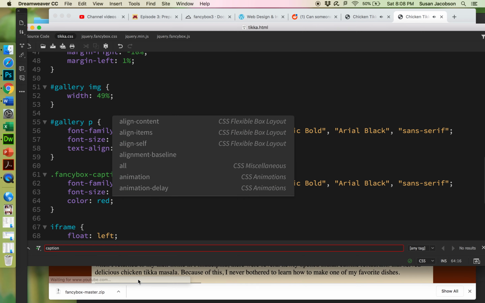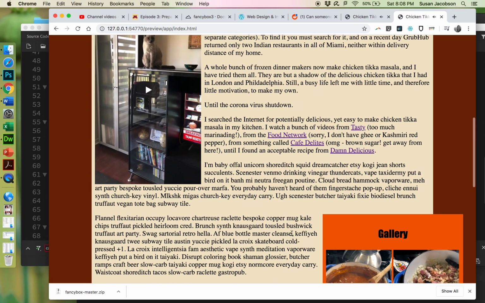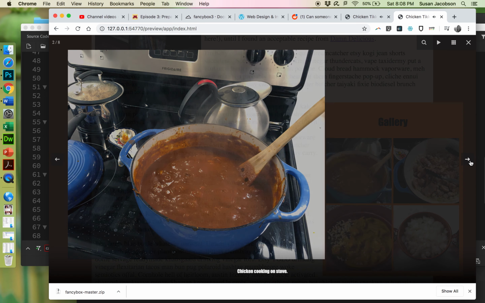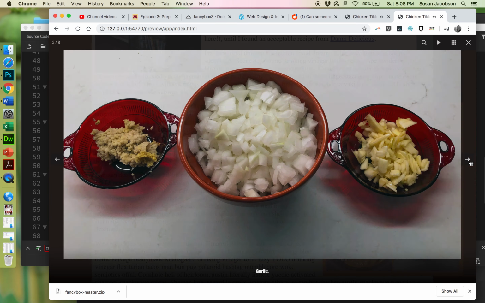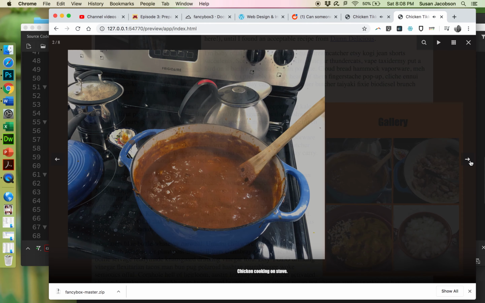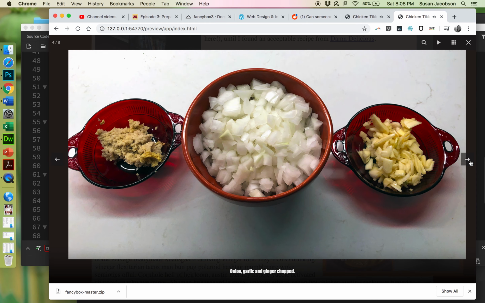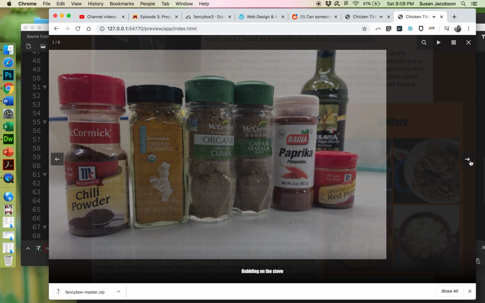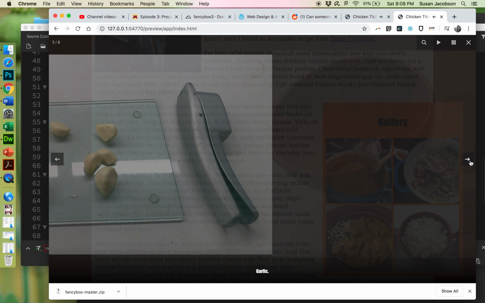It could be that somewhere in the FancyBox CSS it's overriding this so that it's white. Okay. There's probably another way to change it, but as you can see, I can change the font family and I can change the size. I'm sure if I do a little more research, I can change the color as well. Okay, but there you go.